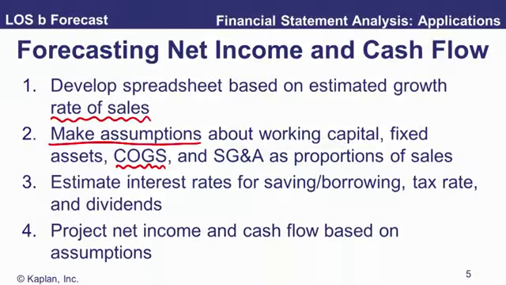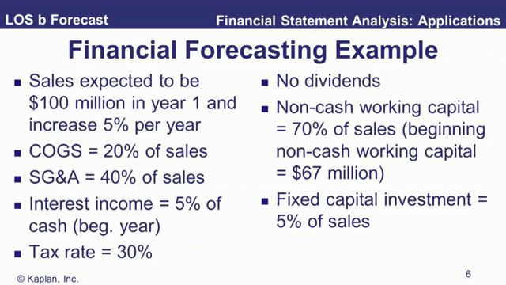Now, certain items, in particular the interest expense in the income statement, shouldn't fluctuate in line with sales. That's going to be a function of our capital structure. So for certain items it does not make sense to look at them in relation to sales. Interest expense would be one. Tax rates are a function of the government's fiscal policy, not our sales level. Now what we're going to do is project net income and cash flow based on these assumptions. Given the LOS says forecast, we better have a go at doing it. So let's have a look.